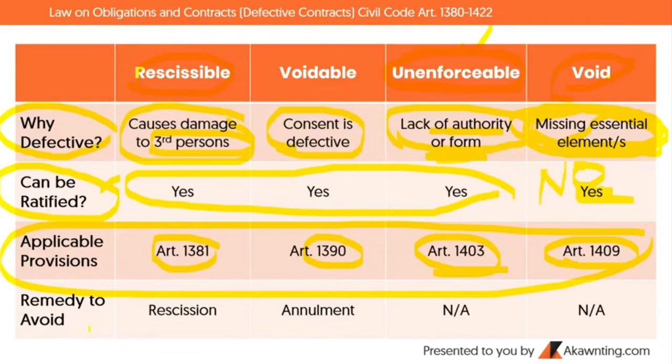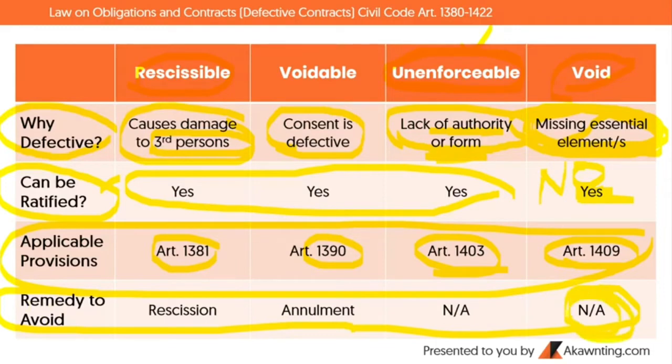And lastly, okay, what is the remedy to avoid this contract? When we say to avoid the contract, to make it invalid, okay? Kasi kung maaalala nyo, di ba, sabi natin, from rescissible to unenforceable, valid pa rin yung mga contracts na yan. Valid pa rin yung mga contracts na yan. Okay? Whereas, yung void naman, initially, hindi siya magiging valid kasi void na talaga yan from the start. Okay? So, in remedy to avoid, kung mapapansin nyo, not applicable yan. Okay? Kasi we don't need to avoid it kasi it's already avoided. Kasi hindi naman siya talaga na perfect actually.